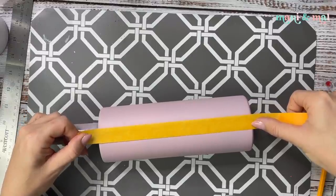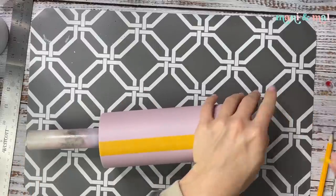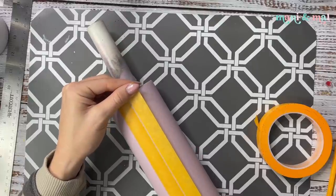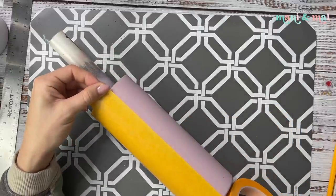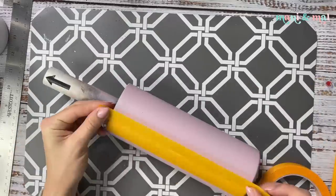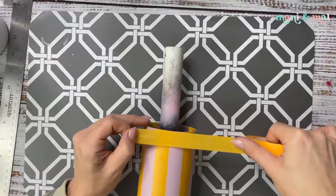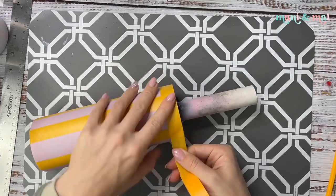The first step to the taping method is laying down your tape vertically. Take one piece of tape and lay it right up against that pencil line we drew. Continue this around the entire cup, using a piece of tape as a spacer in between your stripes so everything is the same width and size. You can use any size tape you like — I'm using inexpensive tape from Amazon. Bigger tape means bigger shapes and less pattern; smaller tape gives you more of the pattern and a smaller plaid.